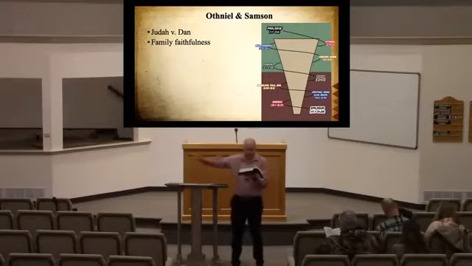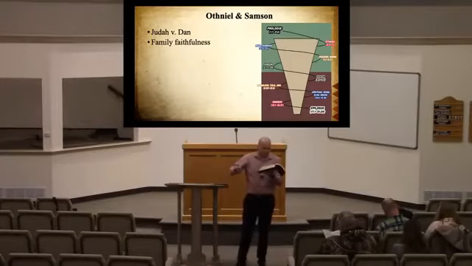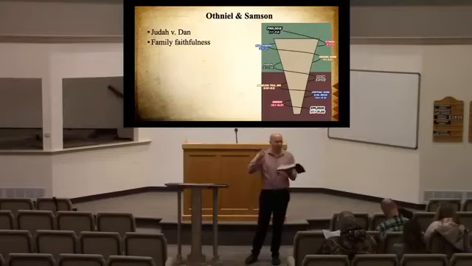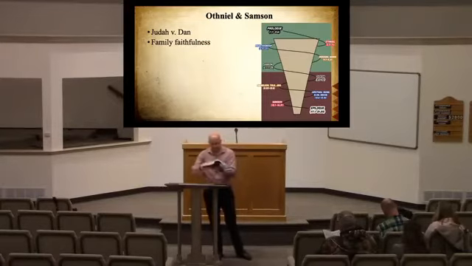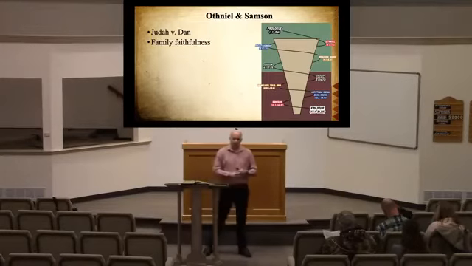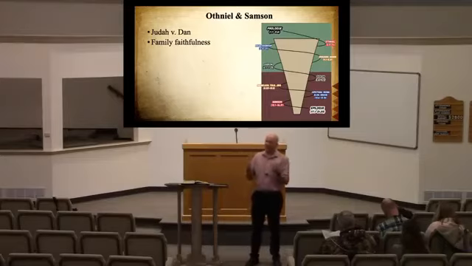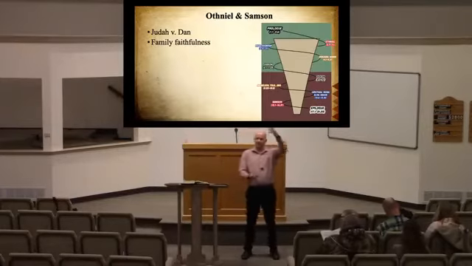Samson went to Gaza. Gaza is one of the 5 main cities of Philistia. And there he saw a prostitute, and he went into her. And then in verse 4, after this, he loved a woman in the valley of Sorek, again, another area of Philistines, whose name is Delilah. And the lords of the Philistines came up to her and said, seduce him and see where his great strength lies. And so, where are you seeing with this? What's the contrast here between Judah and Othniel and Dan and Samson? The top of the spiral and the bottom of the spiral.